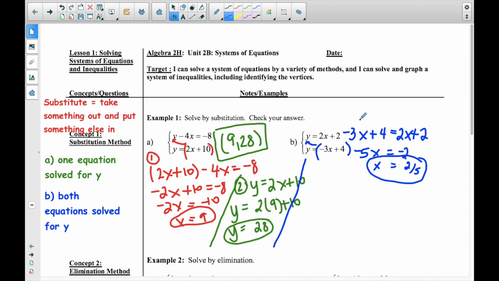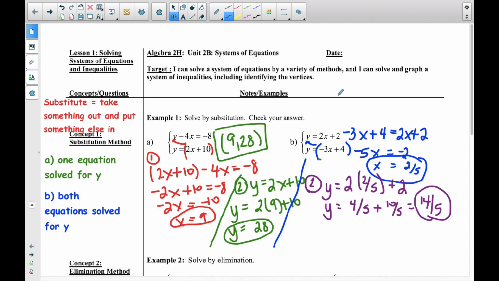There's my x value. Remember, that was step 1. We came up with our x value of 2/5. We now need to plug that into one of the other equations. You can choose either equation. So my step 2 is to plug it in. I personally am going to use the top equation because it doesn't have any negatives in it. A lot of times people make mistakes with negatives, myself included, so I'm going to avoid that by using the positives. So now when I multiply this, 2 times 2/5 is 4/5, and another way to say 2 is 10/5. And so if I add 10/5 plus 4/5, I get 14/5.